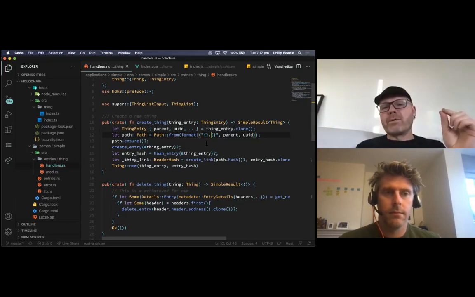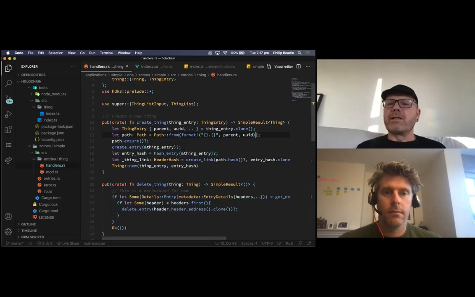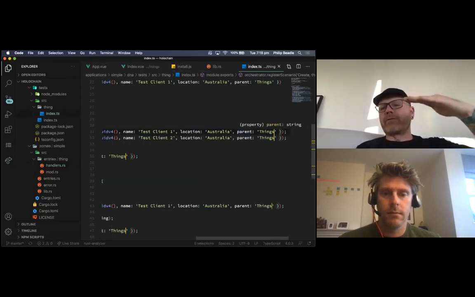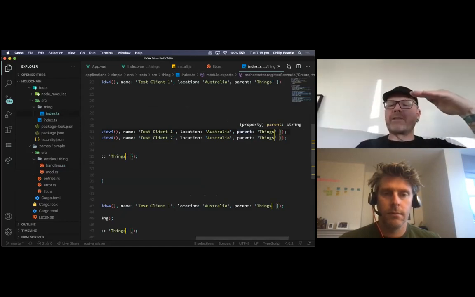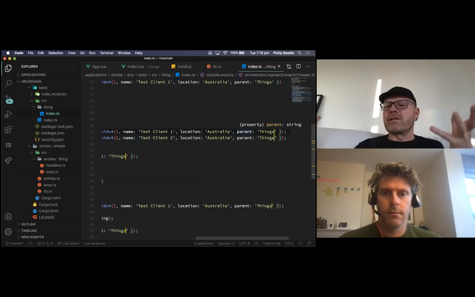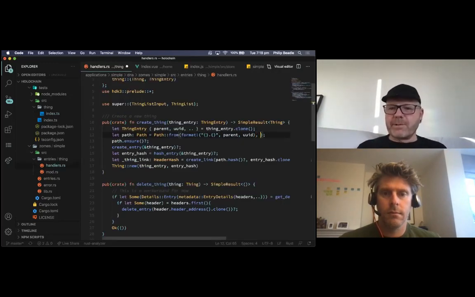And what's really cool about it is that, I'm not quite sure of the syntax, but it goes something like this. So imagine I've got a parent of things, right? So if I'm listing everything off things and I've got millions of things, then that creates a hotspot in the DHT, right? Because you have to go and find the node that's got things on it and then list everything off that. And we don't really want to do that. You want to shard the data across the network so it's nice and even.